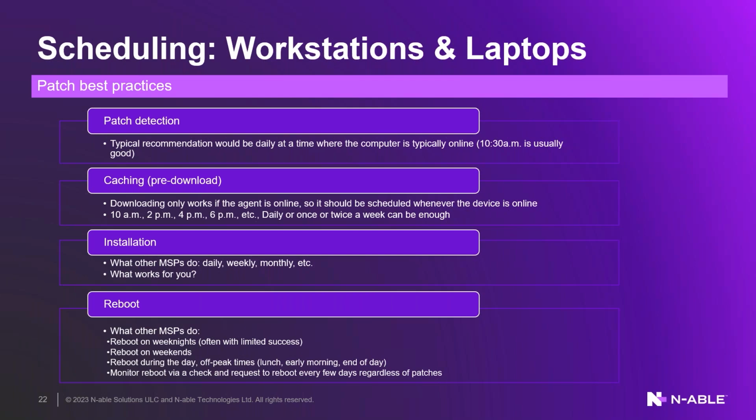Reason being is that your endpoint will get a new patch 2 days from now, 5 days, 7 days, whatever. Microsoft is releasing patches all throughout the month. So if you want NCentral to understand that there's a new patch for it, it has to communicate back to NCentral. Now, NCentral does do this natively. There is some asset detection that goes on, and Central will try to keep it in the now. But if you need things to be real time, for example, if you go into that manual wizard by patch and expect everything to be there across all of your endpoints, well, detection is what is going to keep that library up to date. So very important step.